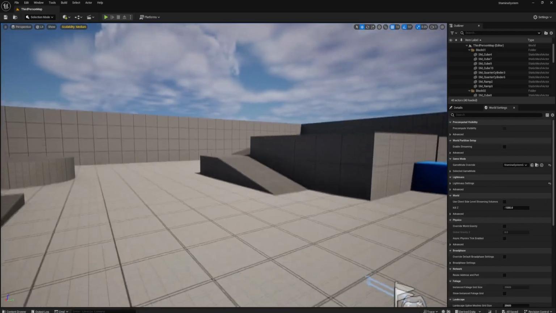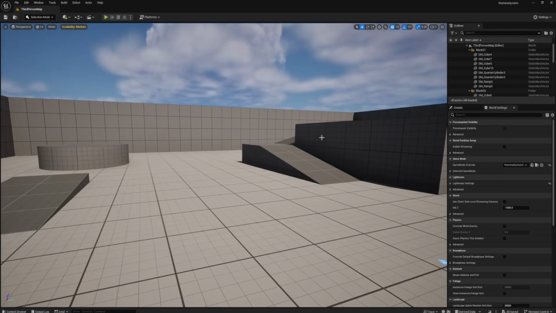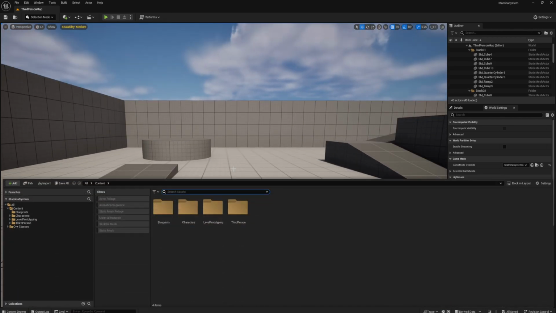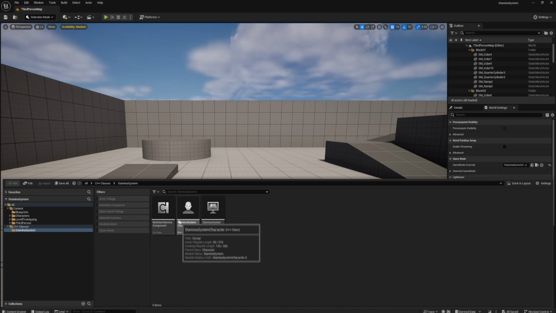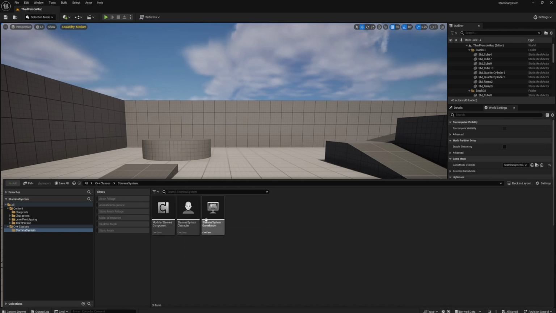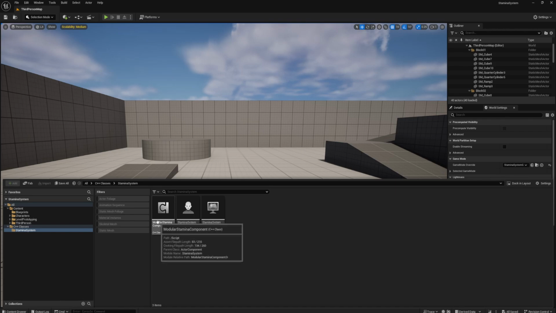The first thing that we need to do is to cast from our stamina component to the class that is named Stamina System Character. So basically we need to cast from Modular Stamina component to Stamina System Character. We want some of the properties that are in our Stamina System Character, or basically third-person character, in our Modular Stamina component, like max walk speed.